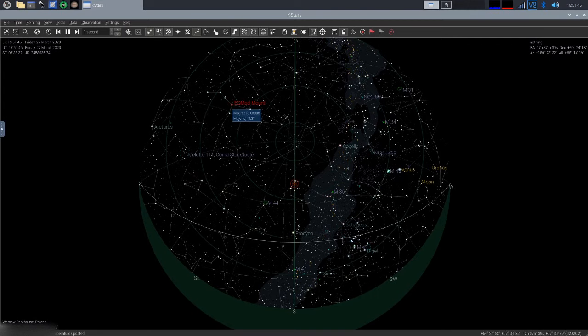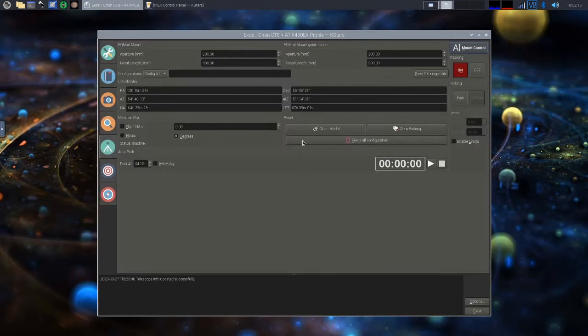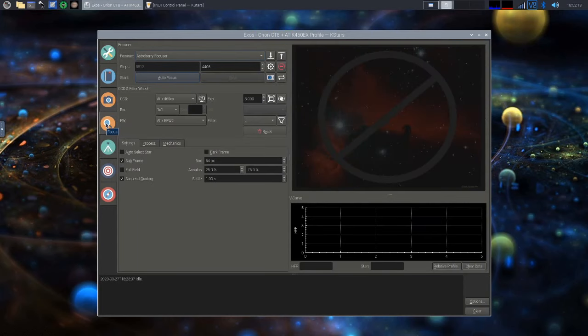So how to address that? What I'm going to do now is exactly how I work with my astro sessions. After pointing my scope to any object at the very beginning of a session, what I do first is check focus.